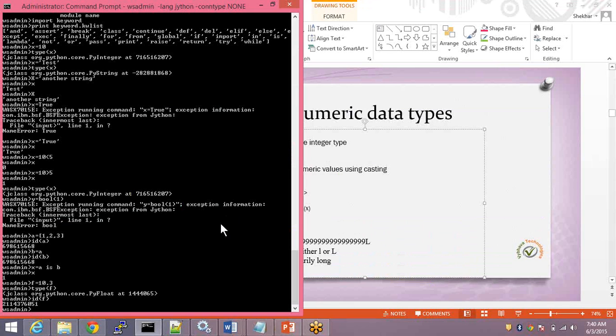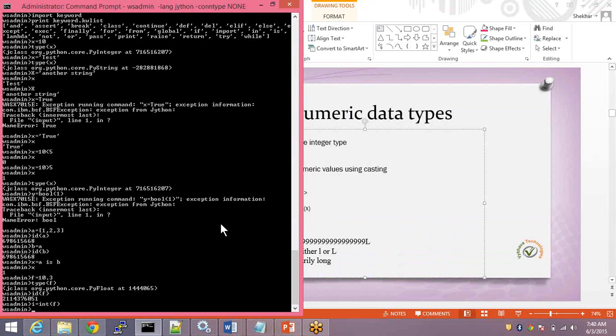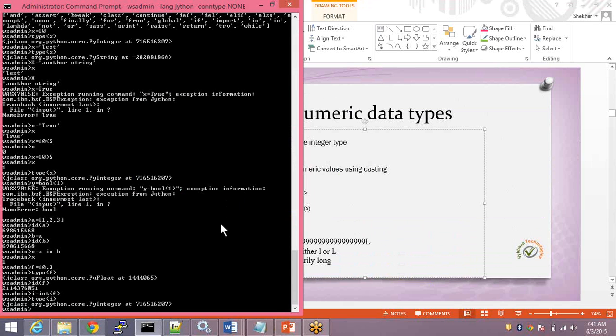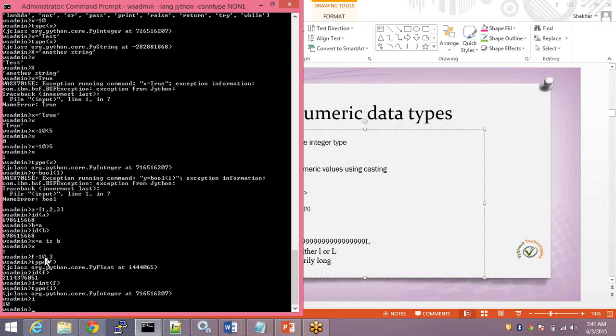If I want to convert, i is equal to int bracket f. This f was earlier a float, now it will become integer type. I can see type of i, so integer type. What does it contain? i contains 10 only. We had the value 10.3, but it has taken only the integer part and stored it.